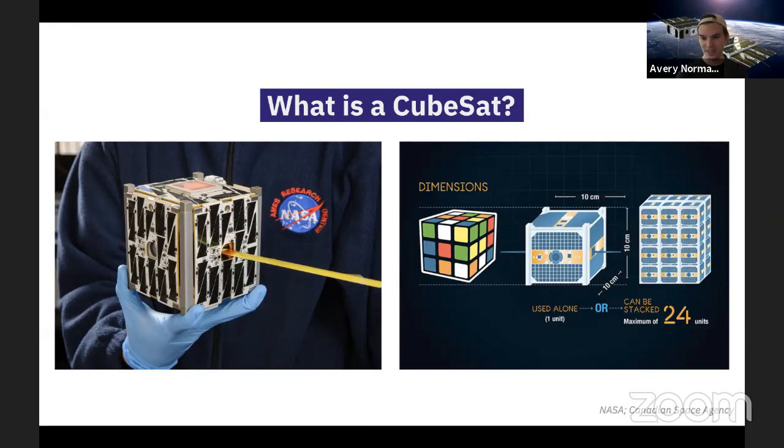And these units can be stacked on top of each other, up to 24 units. CubeSats were actually developed in the late 90s, early 2000s as an educational tool. At Cal Poly San Luis Obispo University in California, these professors realized that all these aerospace students don't actually have a chance to test their knowledge. They needed a platform to test out all the engineering skills in aerospace that they had been learning. And so CubeSats were developed.